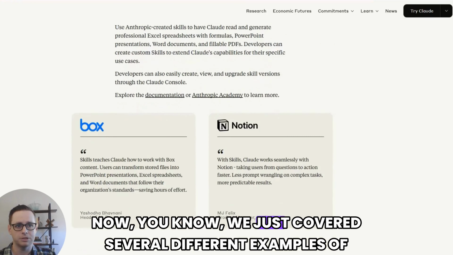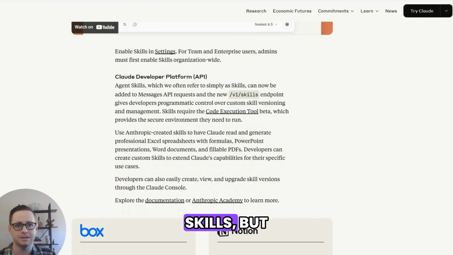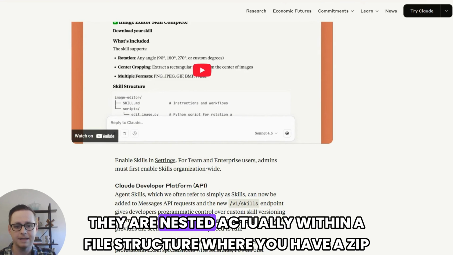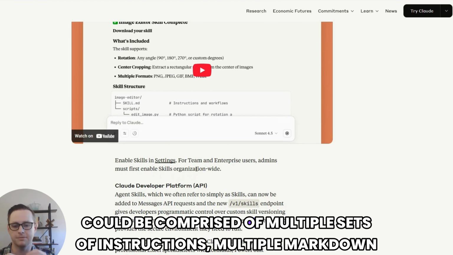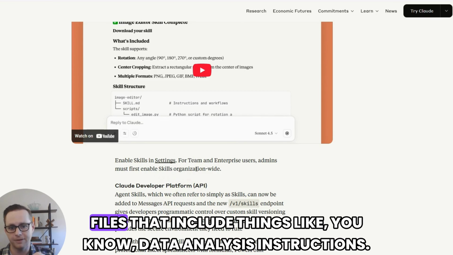Now, we just covered several different examples of skills, but they are nested actually within a file structure where you have a zip folder containing all the different aspects of any one skill, which could be comprised of multiple sets of instructions, multiple markdown files that include things like data analysis instructions.